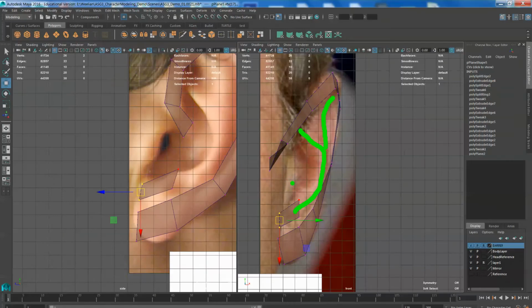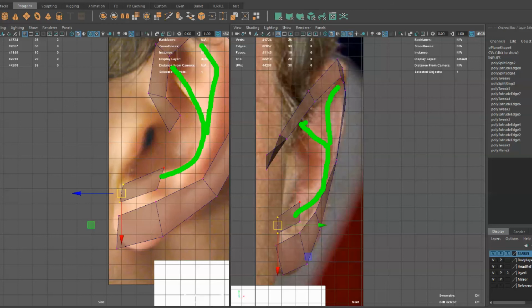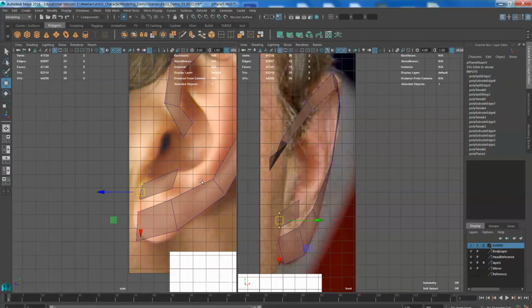Okay, so you can see from here, you will come out here to go this way and this way. So you can think of the ear as a question mark, a Y residing inside a question mark, or bass clef, if you understand musical notation.